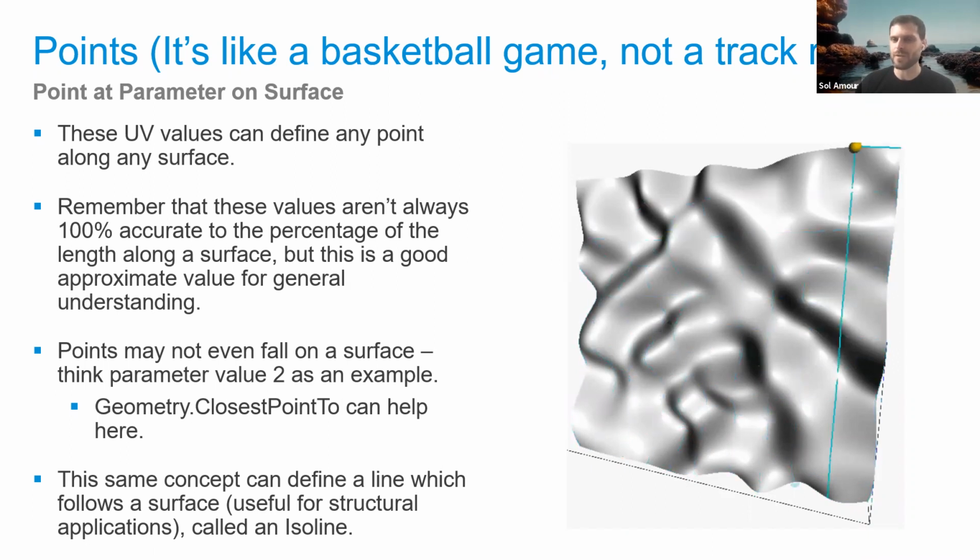If you took the surface from a bird's eye view and looked at it moving, you would notice that there's this gravity weighting to it. It'll be moving faster or slower based on the Z coordinates. But overall, if you took a map and ran an XY on that flat surface, you'd see this point basically corresponds, not perfectly, to the XY corresponding to the UV in this instance. Now, one thing to mention about parameters is they don't have to fall on the object itself, right? Within the bounds of a curve, you could say point at parameter 2, which would be on a perfect line, twice the length of that line, or point at parameter -1, which would be one length of the line before that line. And that extends out to surfaces as well.